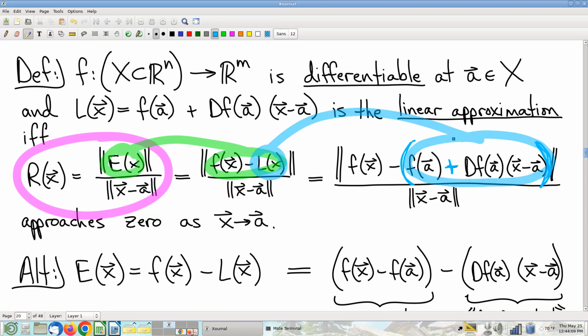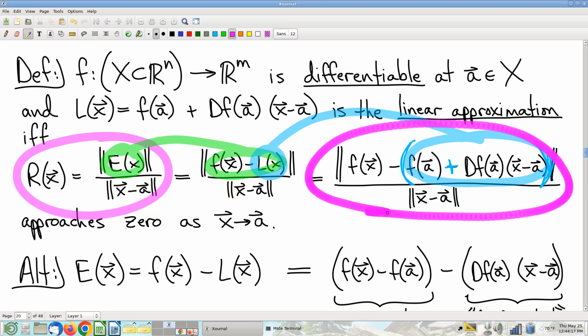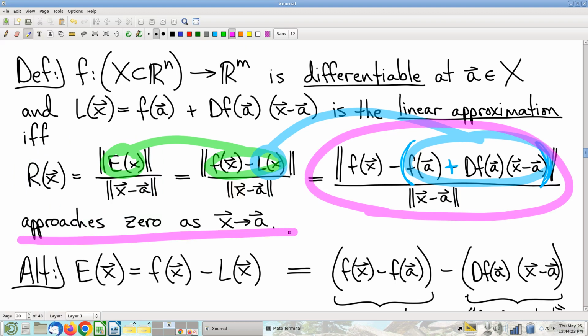So when we say that we want the relative error to approach 0, fleshed out completely, I need for this thing here to approach 0 as x approaches a. So that's how you're going to see it written down in a lot of books. You look at this big fraction at first, and you're like, oh my God, there's so much going on. It's a little overwhelming. Where did that come from? It's relative error. That's it. It's just a fully fleshed out formula for relative error.